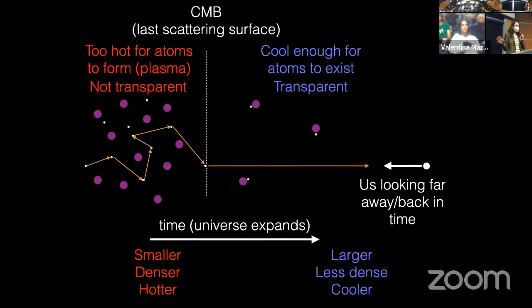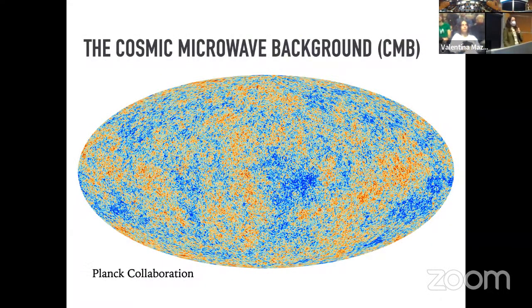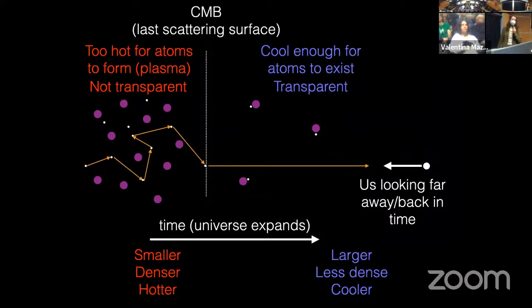So why am I telling you this? Well, because we've actually detected this plasma, and it's called the cosmic microwave background. Okay, so this cosmic microwave background is basically telling us when we went from having a young universe that was opaque to light, was scattering in it all the time. All the while the universe is expanding, it's cooling down, boom, phase transition happens. Suddenly it's cool enough, you can form atoms, and then the light can come to our telescope. So now the universe goes from being opaque to transparent, and we can actually see this thing. And this is what it looks like.